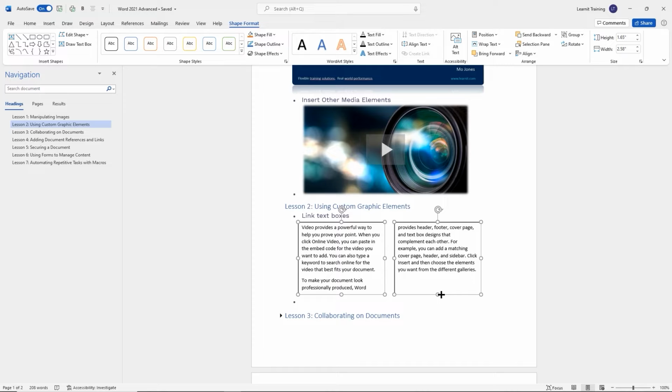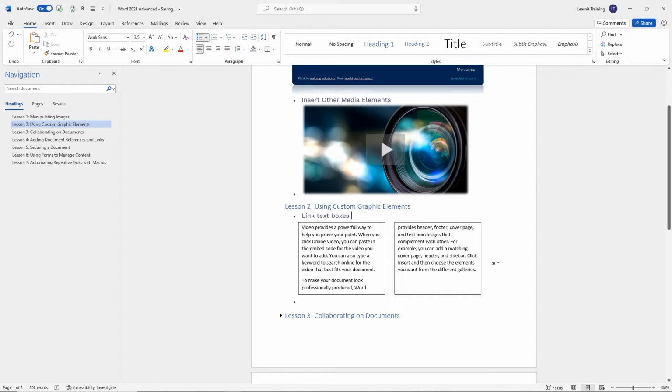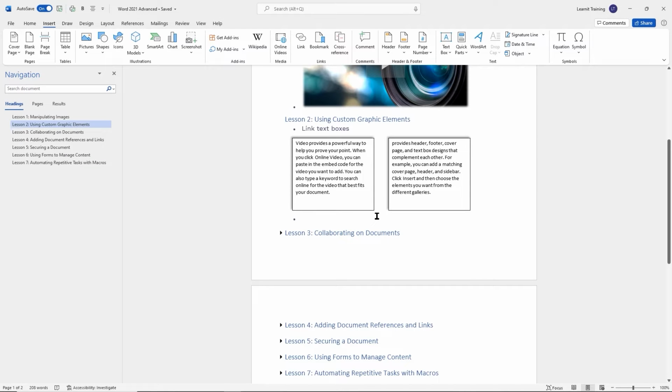There we go. And when you feel happy with the way that it looks, then you're pretty much good to go. So go ahead, drop in a text box, make sure they're empty, link them together, type in some text and watch them spill over into the other one, and come right back. Let's continue with lesson 2.